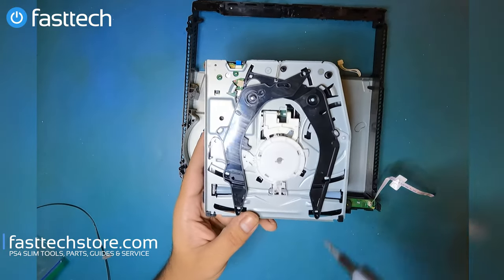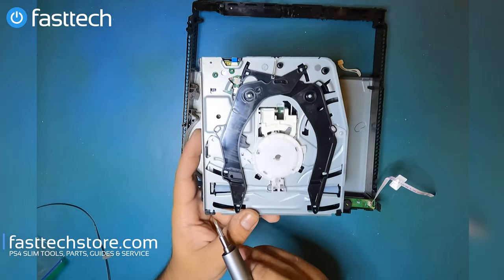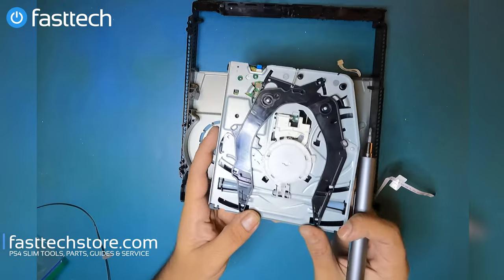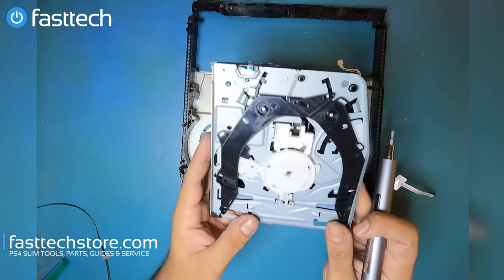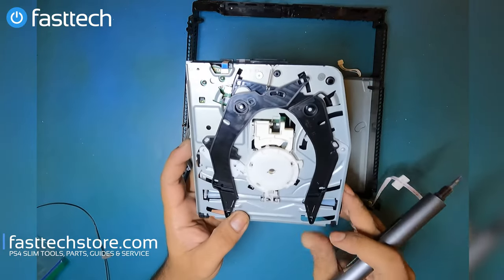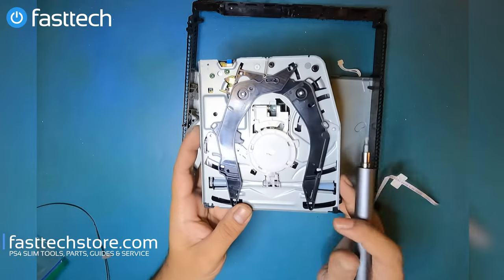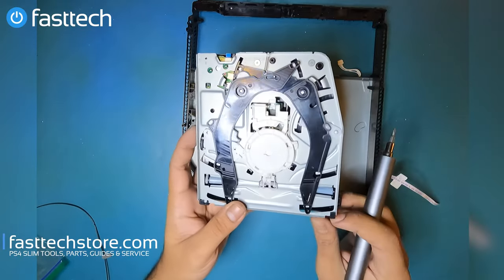And if that's the case, you got to remove these two screws. This piece is going to come off, and you can remove any objects that might be obstructing the disk drive, put it back together, and you should be good. But if the disk drive is not spinning at all, and if you've removed the object, still not working, most likely your laser is damaged.